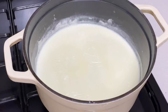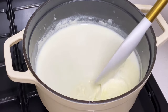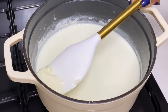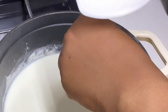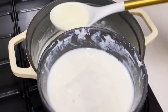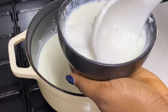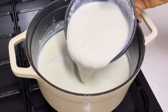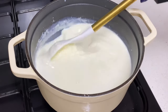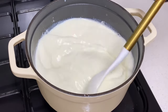Once you turn off the heat, allow the milk to cool down for about three to five minutes. After that you're going to see a cloth form at the top — take out that cloth to check the temperature. Place the milk at the back of your palm: if it's not too cold and not too hot, then it is just right. Now take your culture, add some milk into your bowl of culture, give it a really good mix to dissolve it properly, and then pour it back into your pot of milk.